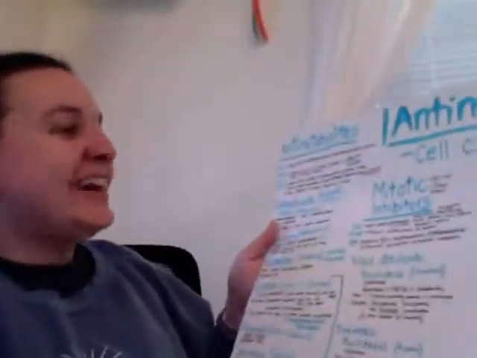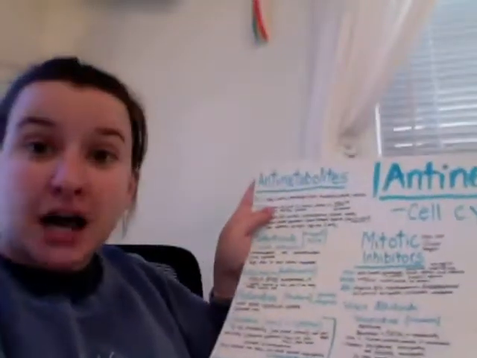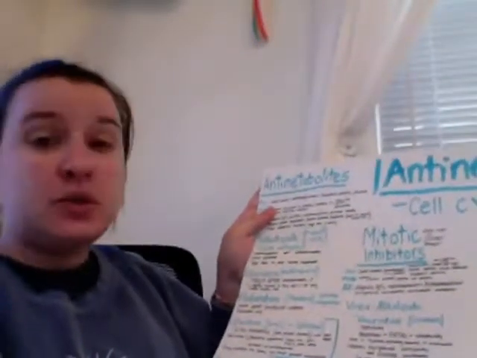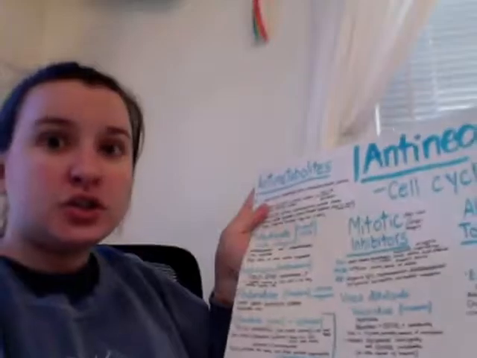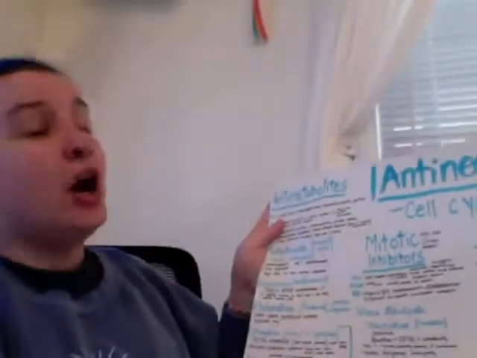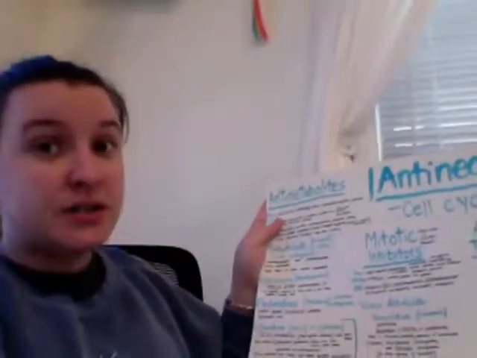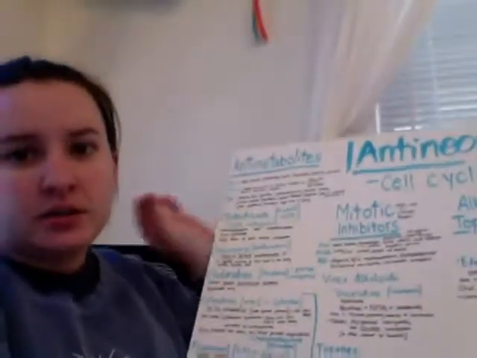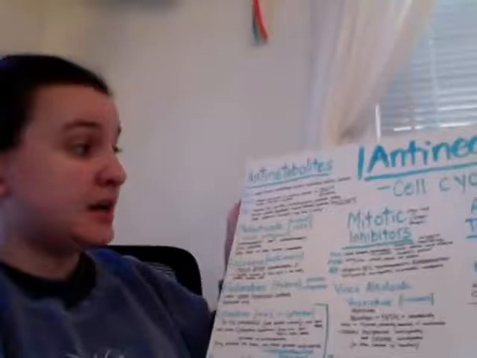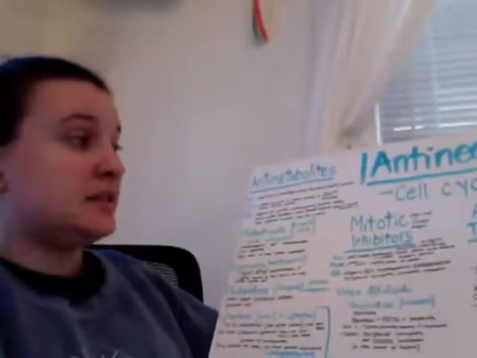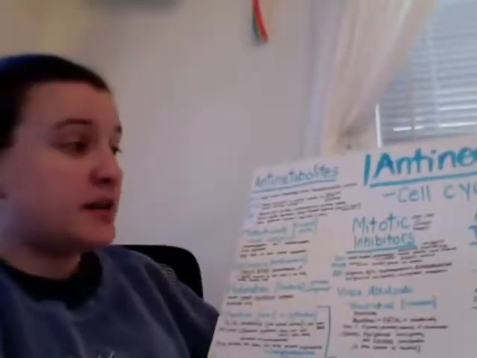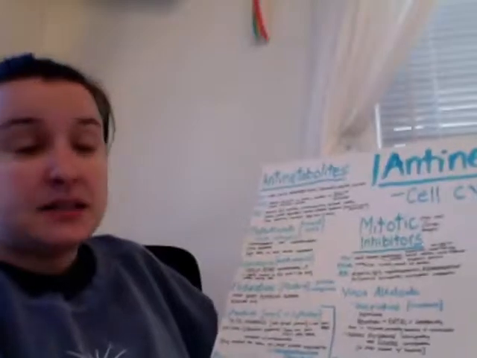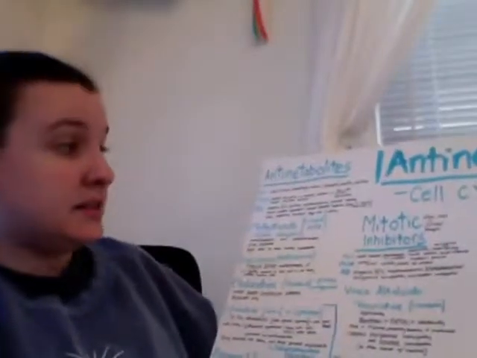Who knows? Okay, antimetabolites. These are for solid tumors. They can also be used for hematologic cancers, so like cancers in the blood. Can also be used for rheumatoid arthritis and psoriasis. So the method of action, the way that it works, is that it inhibits cell growth by stopping the synthesis of folic acid, purines, and pyrimidines. This inhibits DNA and RNA synthesis.